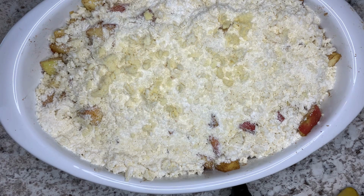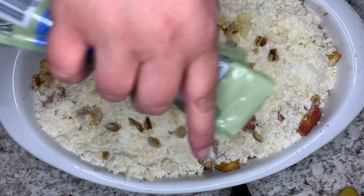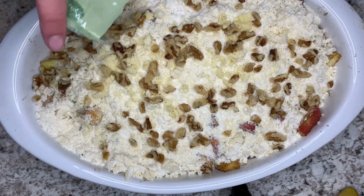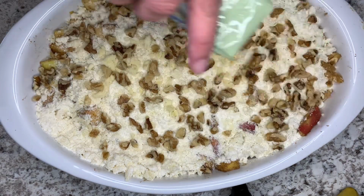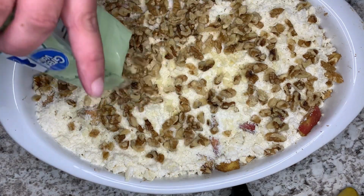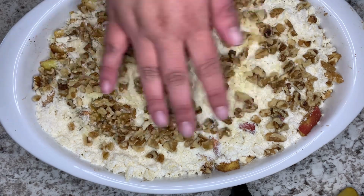Definitely optional if you're allergic to nuts or don't want them, but I'm also going to add some walnuts on top as well, a little extra texture. I don't know, it seemed like a good idea. I have my oven preheated at 350 degrees Fahrenheit, and we're going to let her go for about 35 minutes, basically till it's golden brown and bubbly. Let's just put all the nuts on there. I mean, who doesn't love nuts? You know what I'm saying?